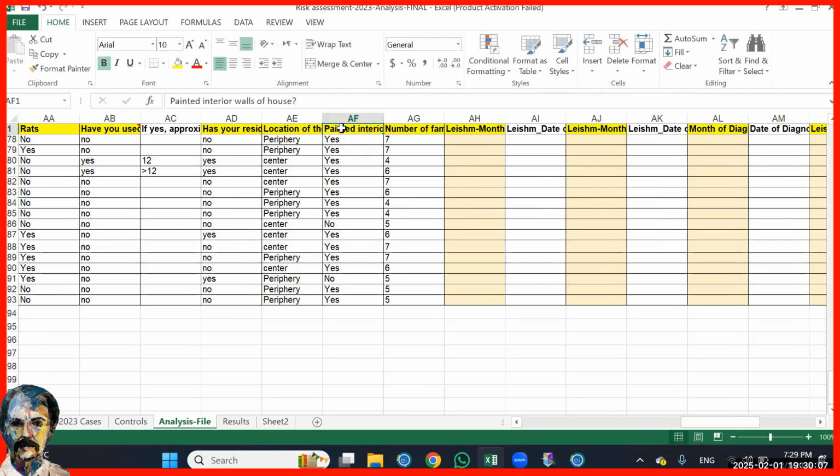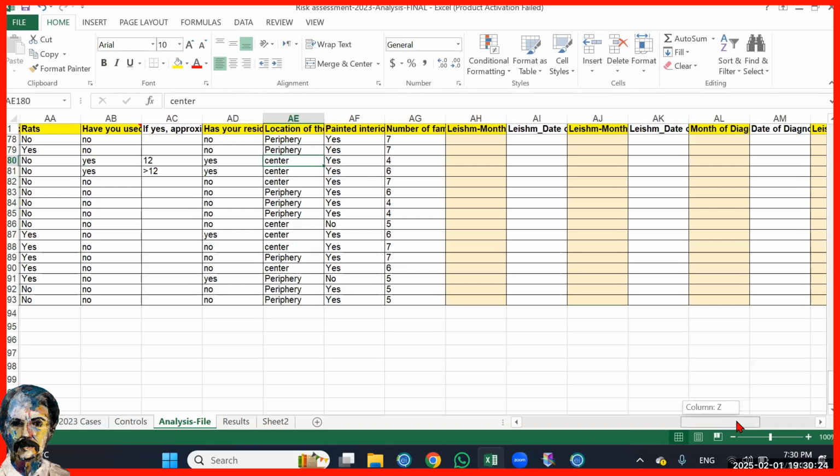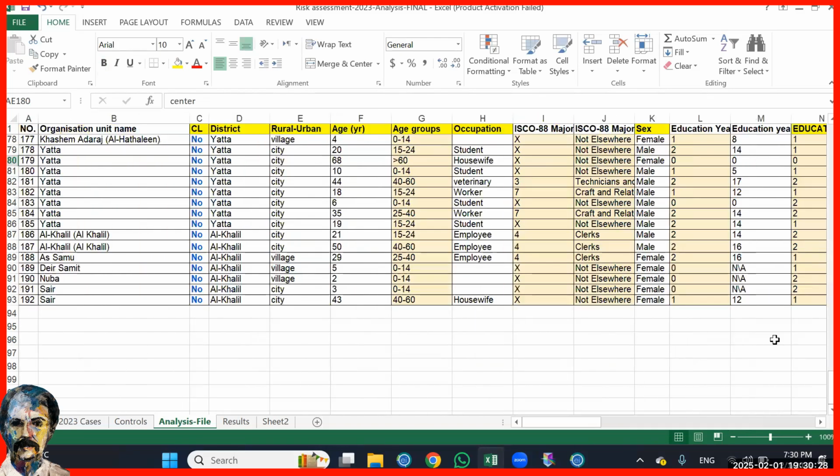If in the first row, which gives you the definition, you add yes, no, or numbers, they will be included in the analysis. So try to make them something that doesn't look like what's in the cells that need to be analyzed. That's very important. So at the end, we made this Excel window ready for analysis.